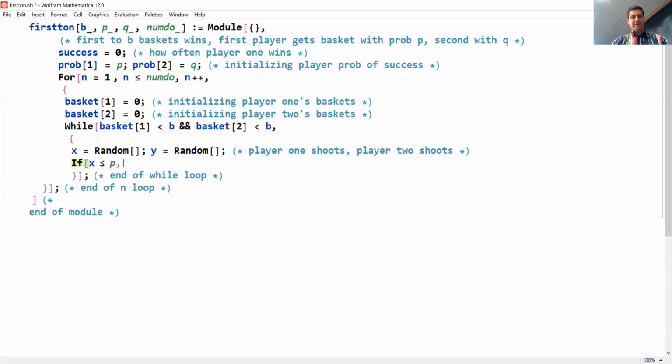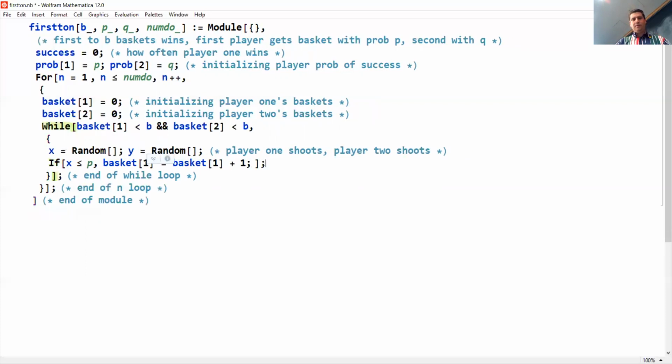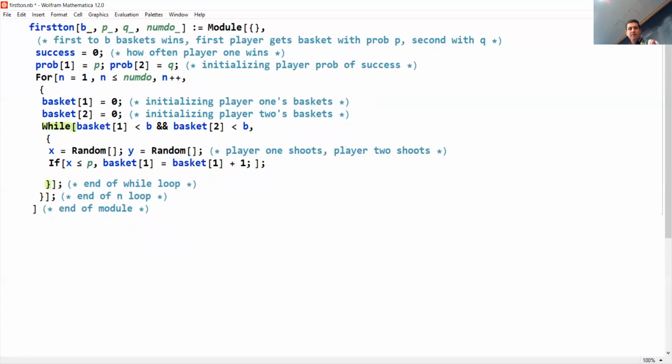So then in this case, basket 1 equals basket 1 plus 1. But I might want to do more things here. Well, I'm not going to break it up in several different ways. So instead of P, we should use prob. Oh, yes, prob. Yes, thank you. So we should do prob 1.